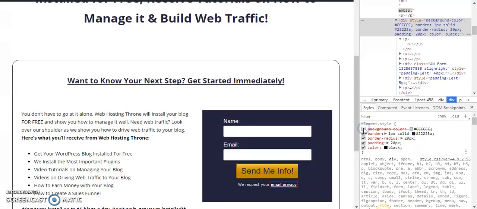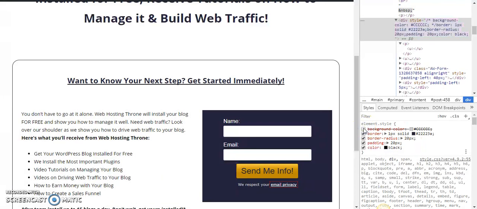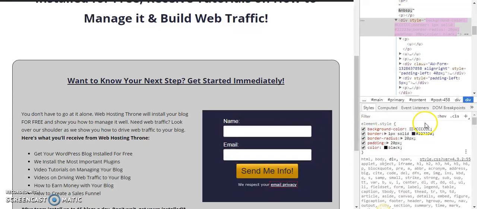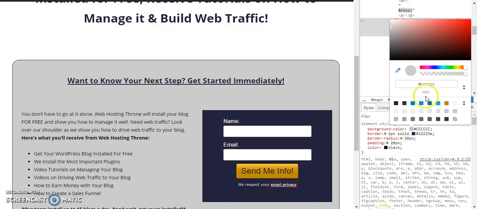I can click it, and it will disappear. Now, it hasn't changed because I haven't taken the code and placed it in my additional CSS feature on my WordPress website. All I'm doing right now is just changing things around. Let me see if I want to change this color. I'm going to click it back on, change this color, and here are the color names, the color codes right here.